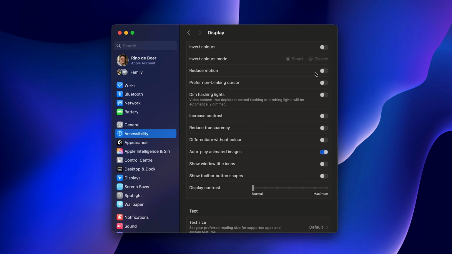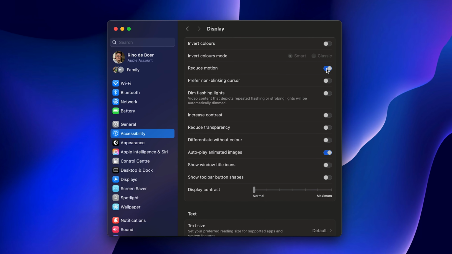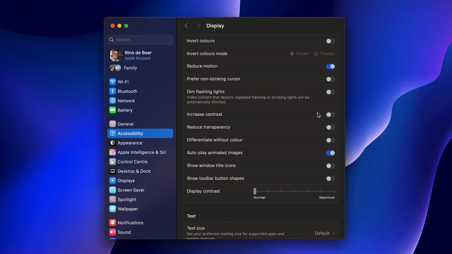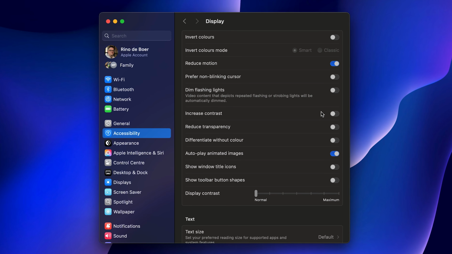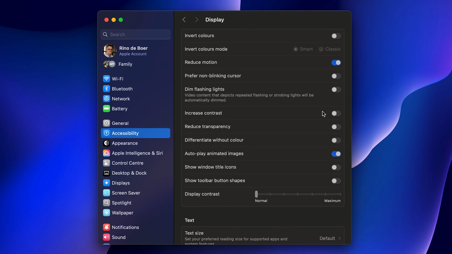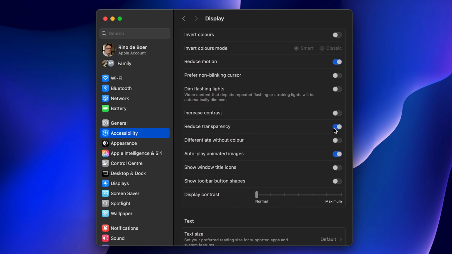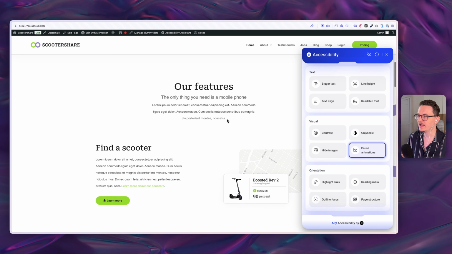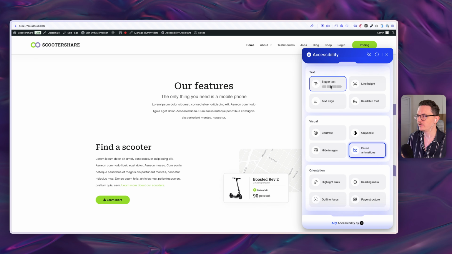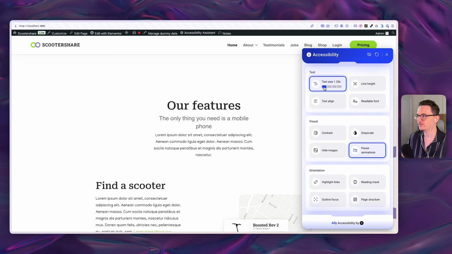This is actually very similar to the reduce motion setting that is part of Mac OS. So even the animations inside of Mac OS for some people are already too much, and therefore Mac also gives you this option, and there's even a contrast improver. So similarly to Mac OS, they also provide bigger font features. So you can just click and then increase the size.